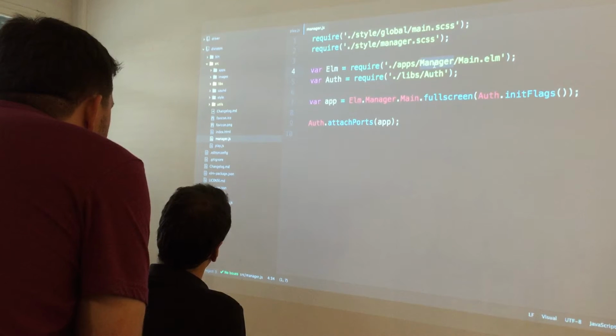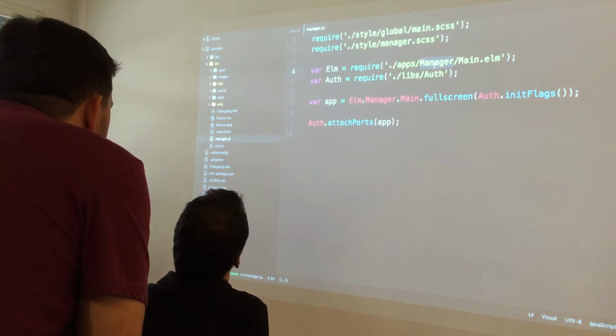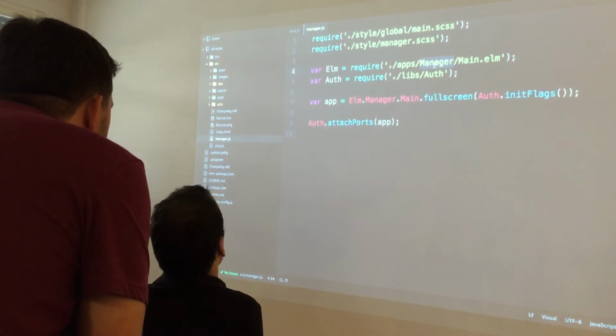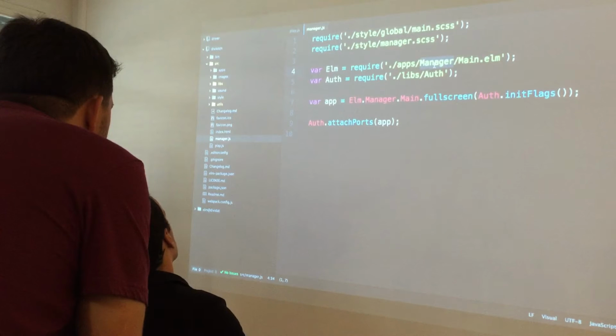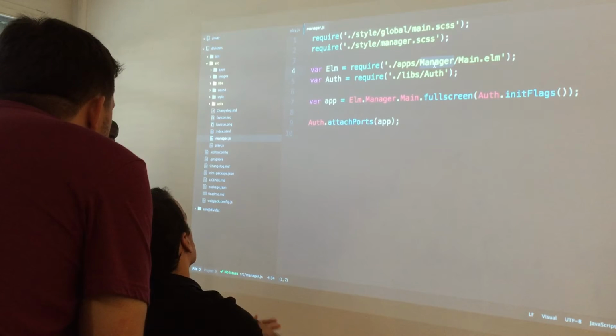Now, the advantage of this is that we share libraries which both applications use. For example, access to the data backend is in the same tree. So you can just do it for Dividat and it's in the same thing. If you make changes, the build system compiles both of the applications at the same time. So if you change something and it affects something somewhere else, you'll see it.